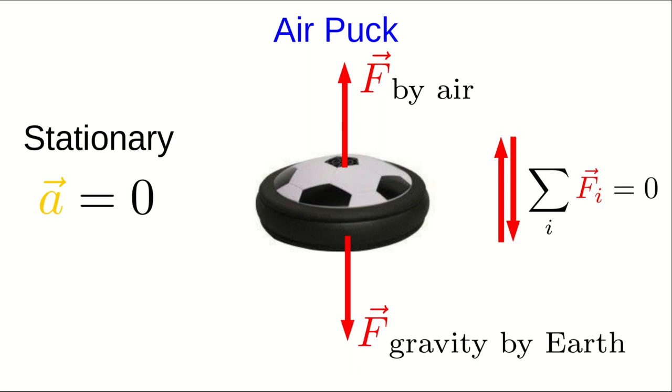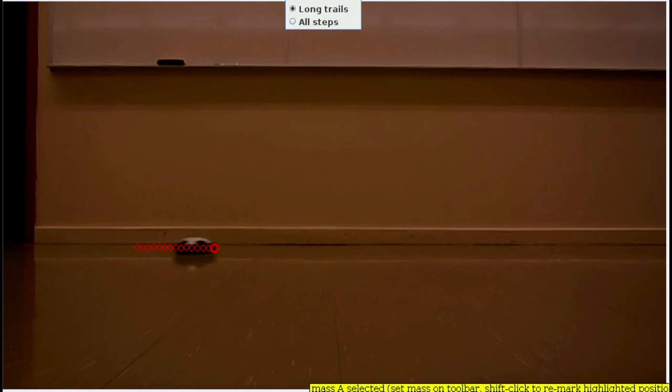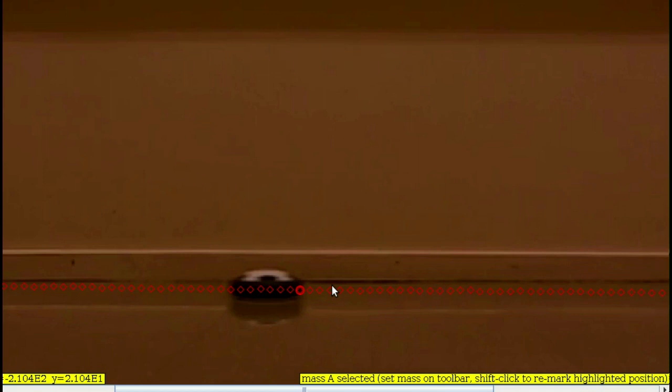But now suppose the air puck isn't stationary. Suppose I take the air puck and I give it a little shove. Then what we find if we look at it is that after it leaves my hand, it moves at a constant velocity. Let's actually see that. So here we see the puck, and you can see the motion diagram track being produced there, and that is clearly constant velocity motion. I'll put in the whole motion diagram and I will zoom in, and it becomes even clearer that this is constant velocity motion.